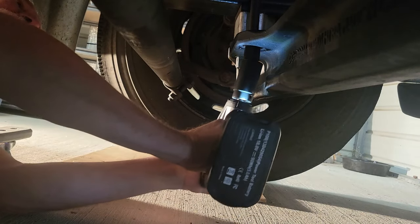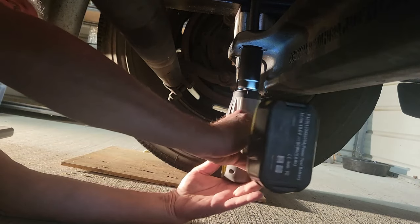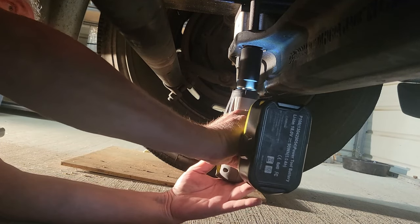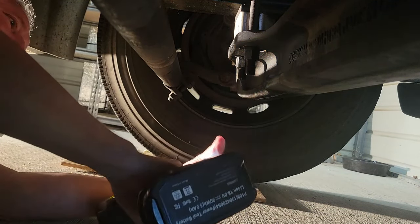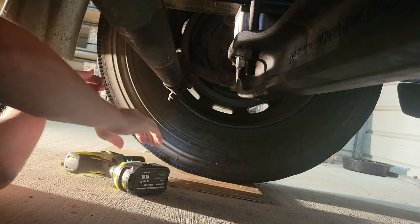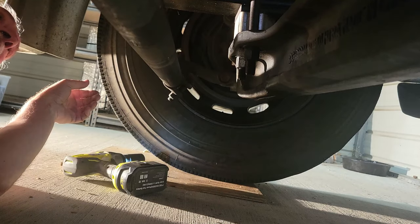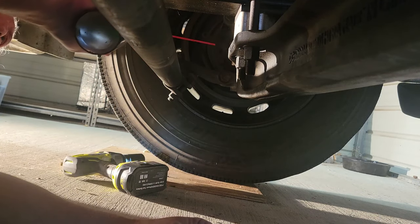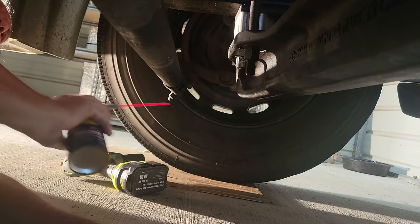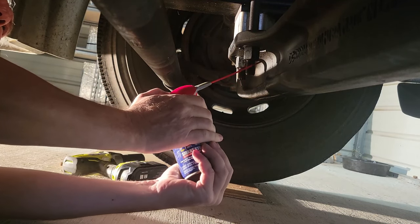They're not budging. Not at all. Yep, and yeah, that's definitely lefty loosey. Have you got a breaker? I do have a breaker bar. I'm going to put some WD-40 on here real quick. Not sure if it'll help.